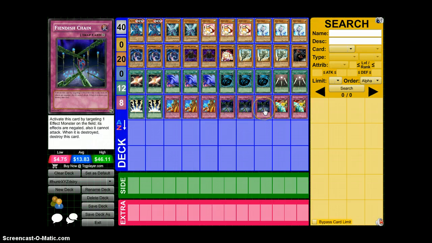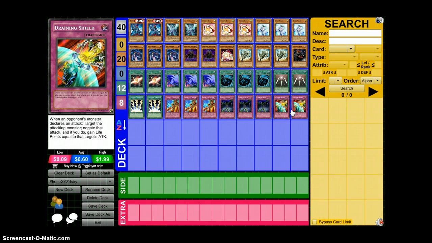Next, we have 3 Fiendish Chains, and this card has a special ability of negating the effect of any effect monster, and it can't change its battle position. So it's a good way to stop any game changer effects or XYZ monsters' effects, or effects that allow you to swarm the field. So yeah, Fiendish Chain, really good card for this deck. Next, we're running 2 Draining Shields, and this card is great for this deck because if your opponent declares an attack, you can activate this card, and it negates the attack, and you also gain life points equal to the attacking monster's attack.